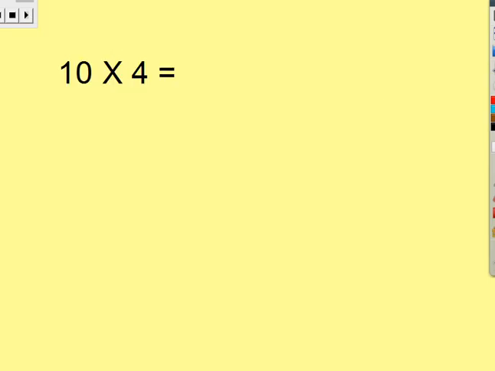Try it again on your paper: what would be equivalent to 10 times 4, thinking of the doubling and halving strategy? Write in your journal what your equation is. Check with your partner to see if they came up with a different equation that is equivalent to 10 times 4.